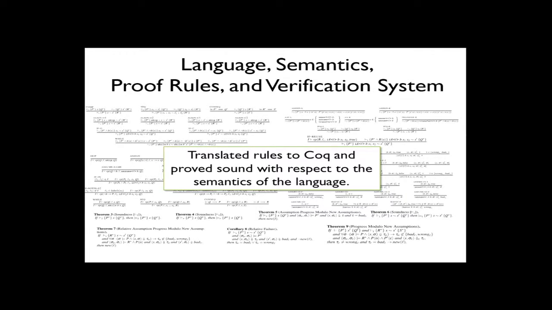And here what we've done is we've taken these rules, translated them to Coq, and proved that our rules are sound with respect to the semantics of the programming language that we have underneath this. And what this means is that you can have high confidence that the judgments coming from our logic are actually sound and consistent with the semantics that we have.